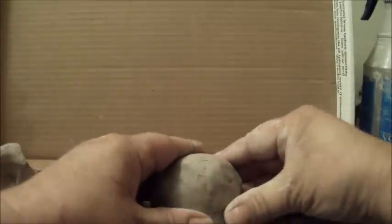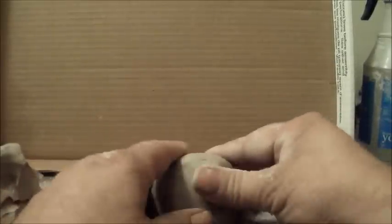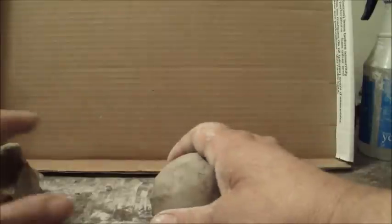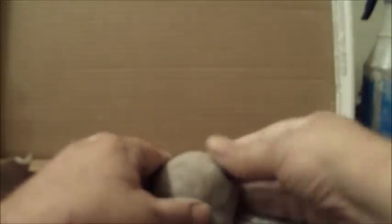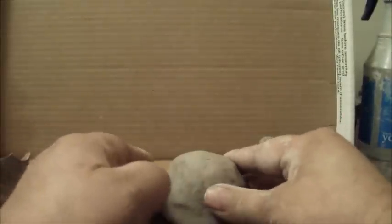Just basically don't worry about getting it smooth and pristine, because we don't need to do that right now. Okay. I'm just smoothing it a little bit, trying to get to the shape I want. So we've got our basic stone here.